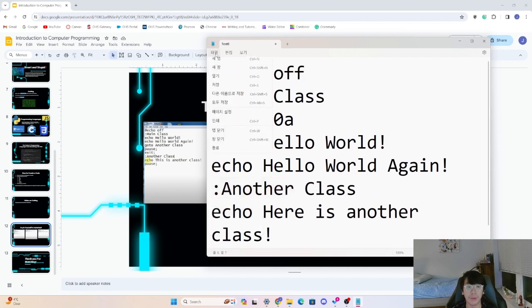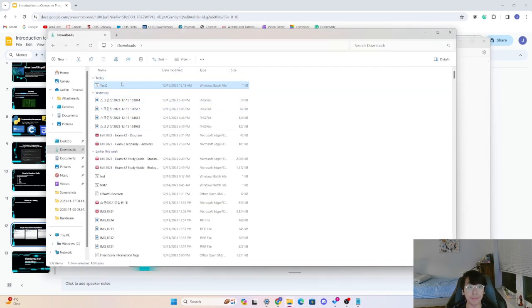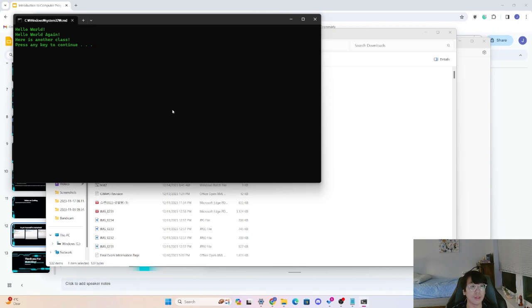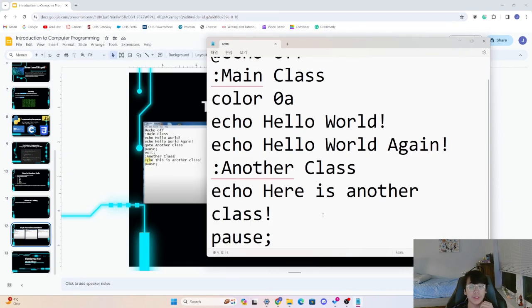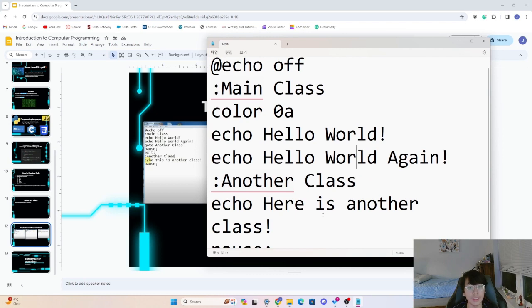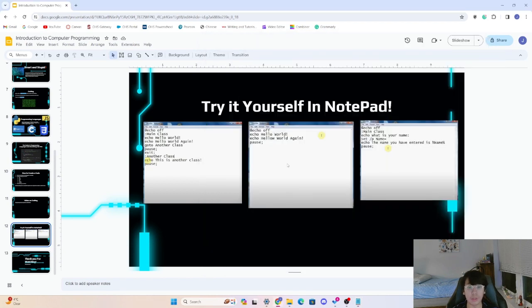Now, remember that we have to save it. Save. And then if we open back up, now what does it say? Hello, this is another class. But see how this says here is another class in the same class. Now how would you fix that? I would actually leave that up to you. There are actually multiple ways to fix the different classes, but I want you guys to maybe test it out on your own. So I'll leave that up to you. And let's try the next picture here.